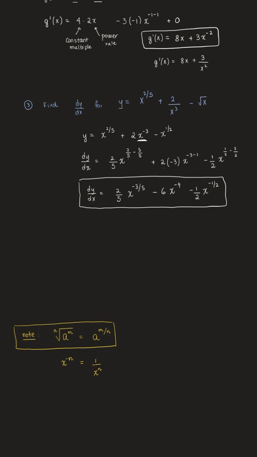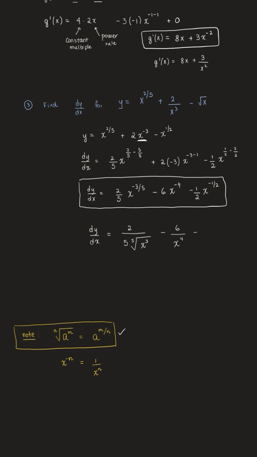And so rewriting this final problem, we'll have dy dx. We could write the first term as 2 over 5. x to the negative 3/2 can come down to the denominator as x to the positive 3/2, and that also means in the denominator the 5th root of x to the 3rd, applying this property. Now we have a negative exponent in x to the negative 4, so I can bring that to the denominator as x to the positive 4.